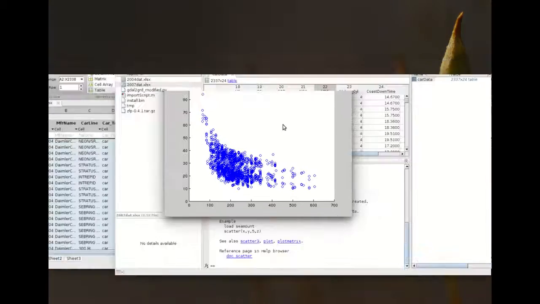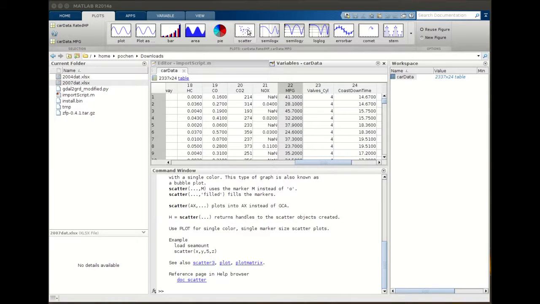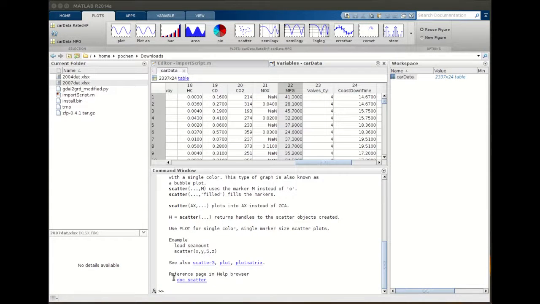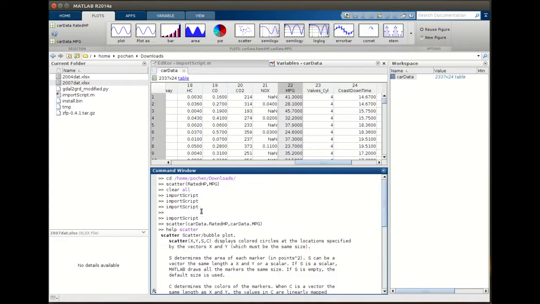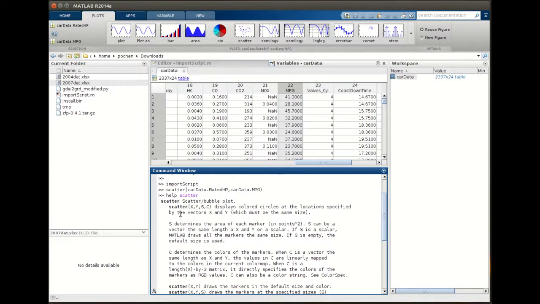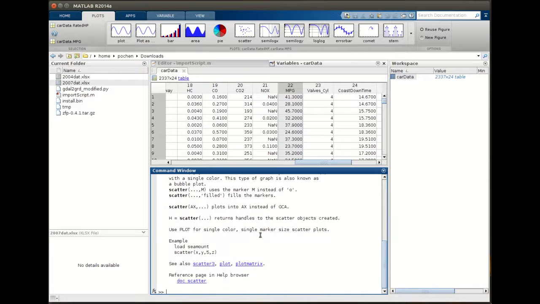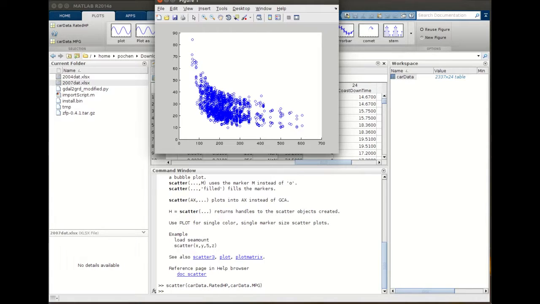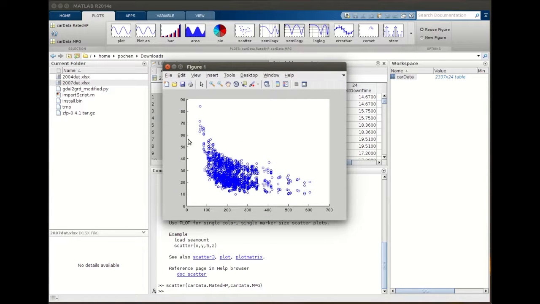So in principle, I myself don't really have to click on the scatter button in order to generate that plot. I can just type this particular command in order to generate that figure, right? I have closed all the figures. Now let's copy and paste it. I can just use this command in the command window in order to generate the figure that I wanted. See? So now I have this particular figure.